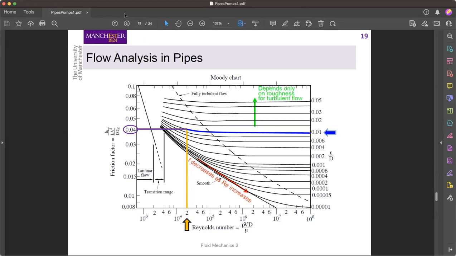Are you convinced about the adoption of the Moody's chart? Okay, Elliot, you can use both the formulas or the Moody's chart for the smooth line, they should give you very, very similar results. Anyway, I suggest you use the formula. The roughness should always correspond to a certain value of the pipe. Let me rephrase: I will not put you in the position that you cannot find a value corresponding to the graph, okay?